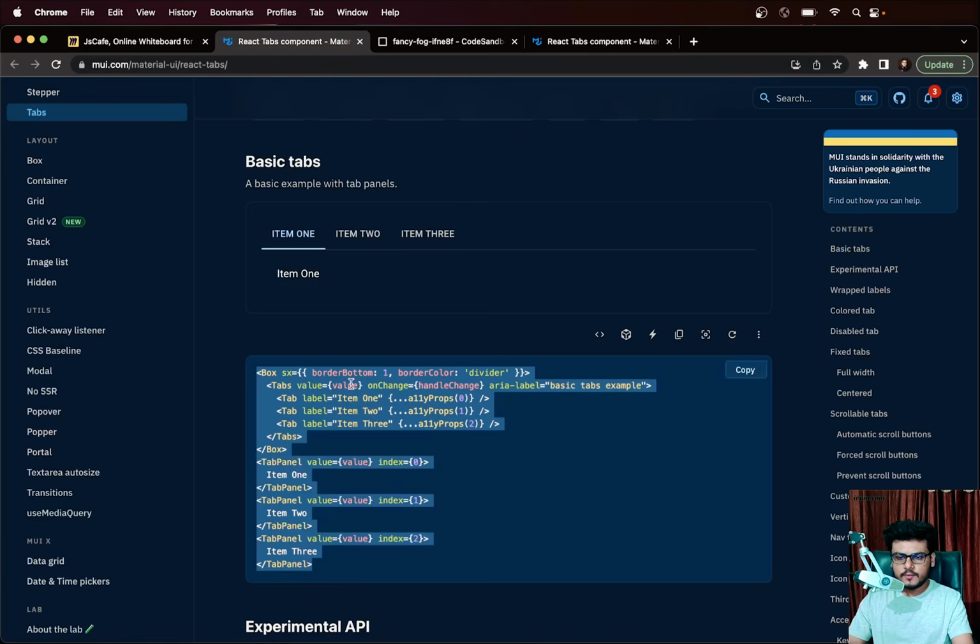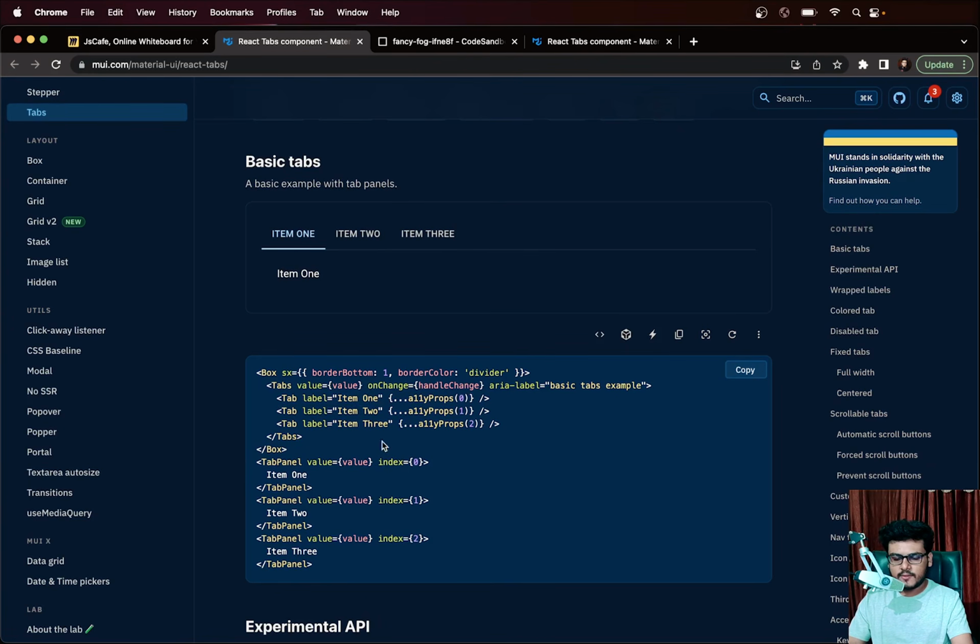Okay, so if you have a close look at this tab component, it has the value, and it has an onChange, right? And the value is actually the index. So if you see index 0 1 2, and the tabs are also mapped to a particular index, that is actually 0 1 2.